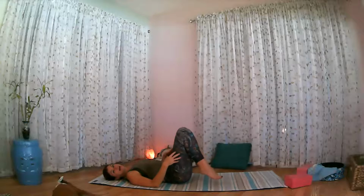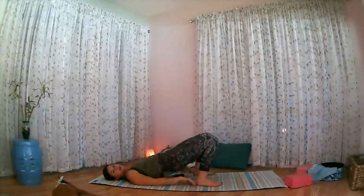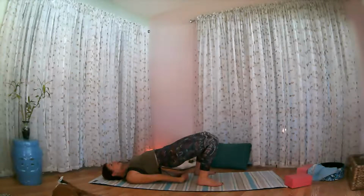Bring the feet flat. Feet are parallel with each other. Inhale, lift your hips, lock your hands, walk your shoulder blades together, lift your chin. Breathing for 1. Breathing for 2.